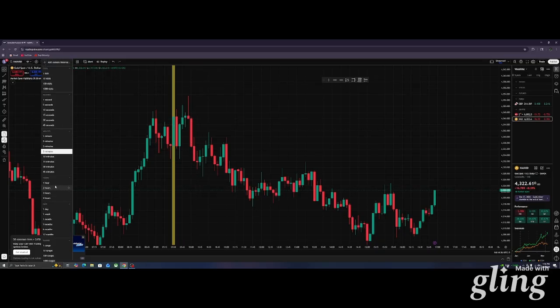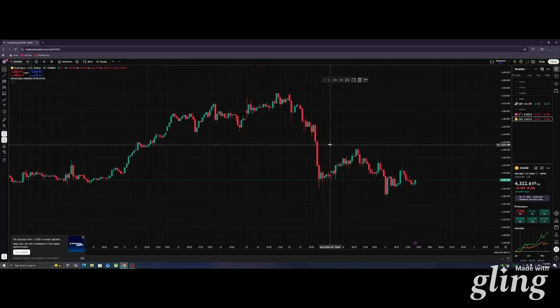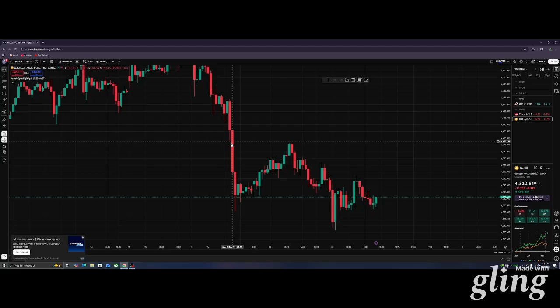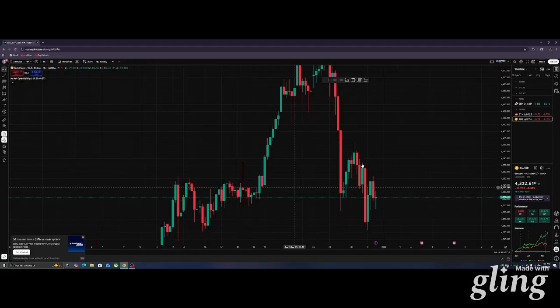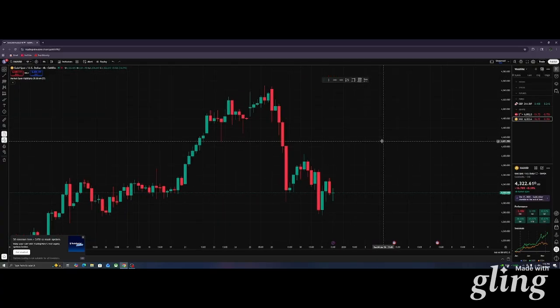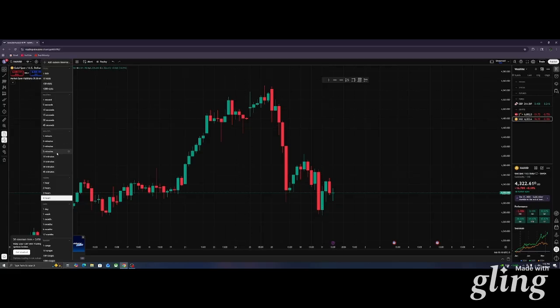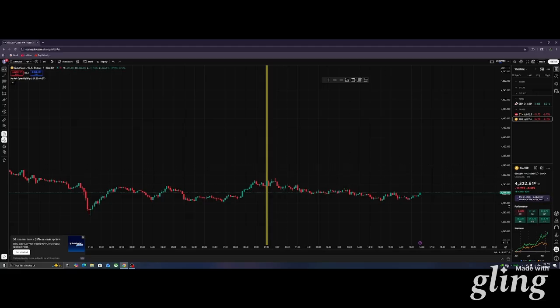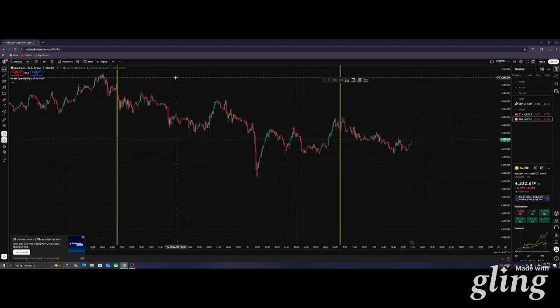You go to the 1 hour, all these candles you see on the chart, each candle is 1 hour. So this candle was an hour, this was an hour, each candle was 1 hour, right? Same thing with the 4 hours. I'm just trying to show you, you get an idea what the time frame means and why it looks different. Because let's say a 4 hour candle, each candle will be different than going into the 5 minute chart. Look at this chart right here. Let's go to the 5 minute. It'll look like a whole different thing. You see it? So that's the time frame part.